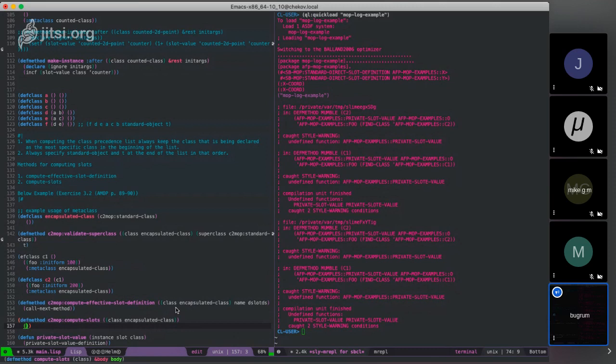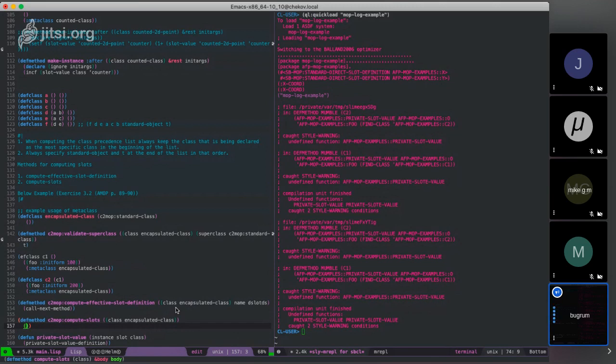again, it's a def generic, but unless you're dealing with finalizing the inheritance for a given class, it does not compute those default initialization arguments for the entire hierarchy.